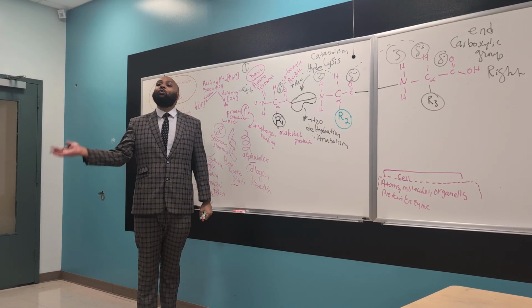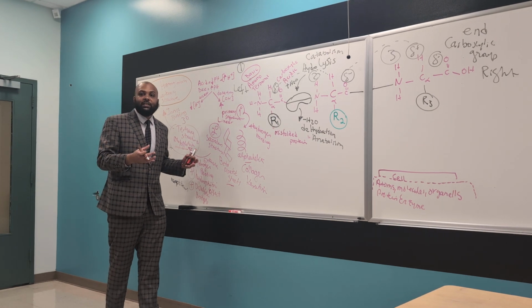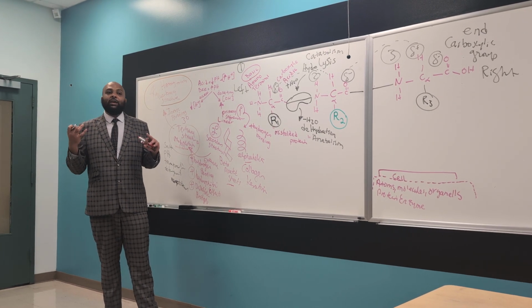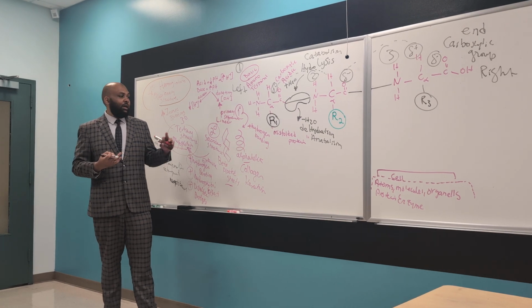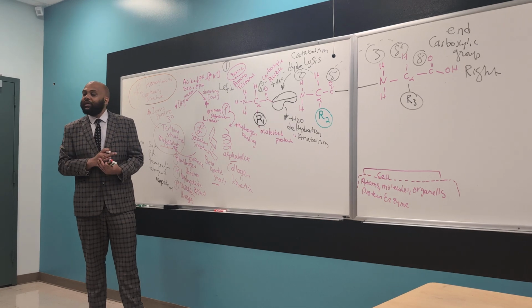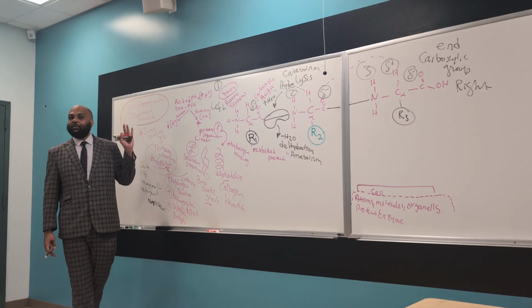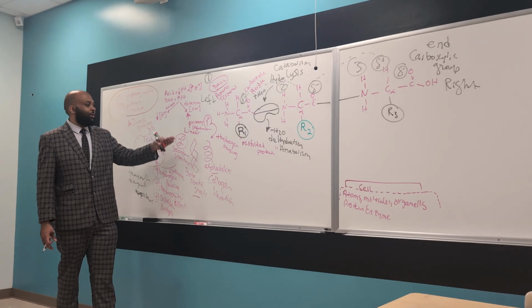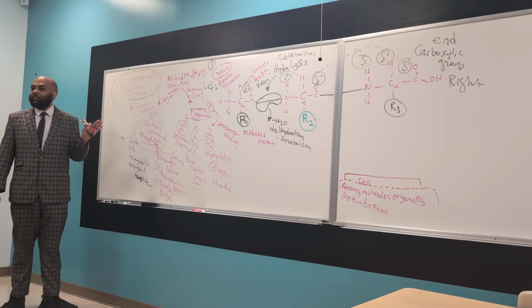Then he restored the optimal conditions. He removed all the denaturing agents. He corrected the pH to give an optimal pH. He corrected the temperature, so now we have a healthy temperature. What did he find? The protein folded right back. It folded right back from primary to secondary to tertiary to quaternary.